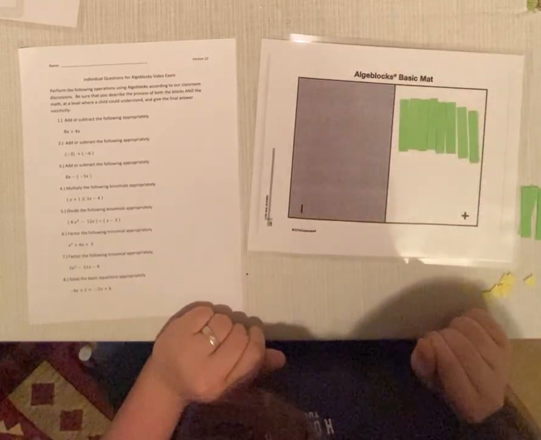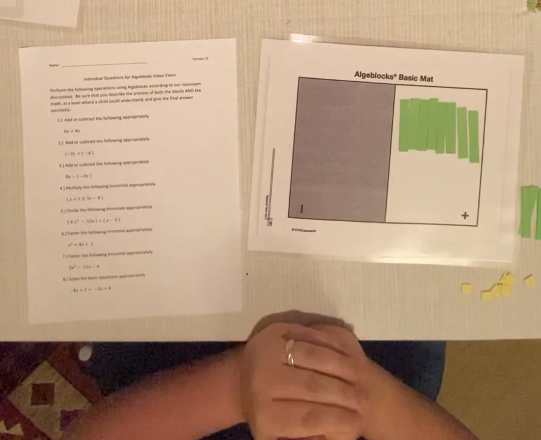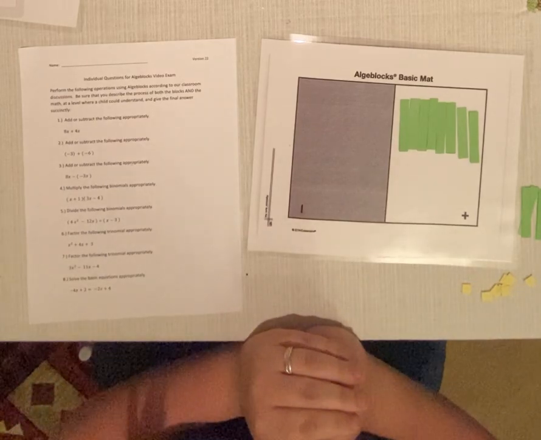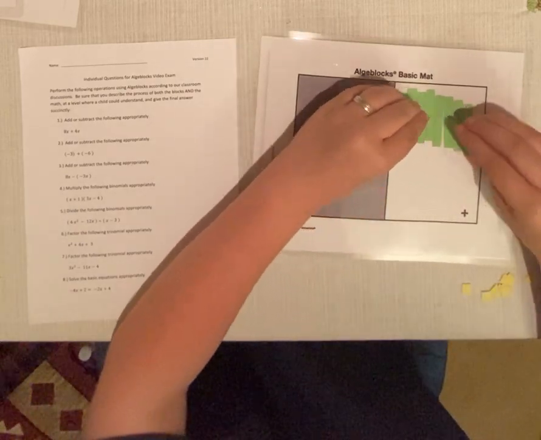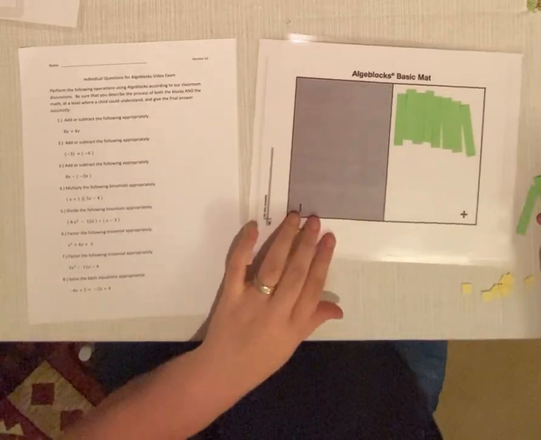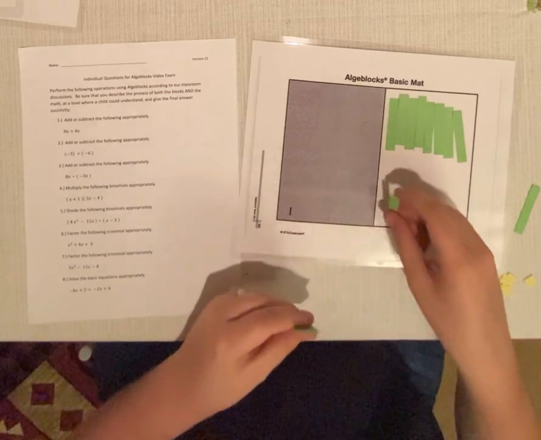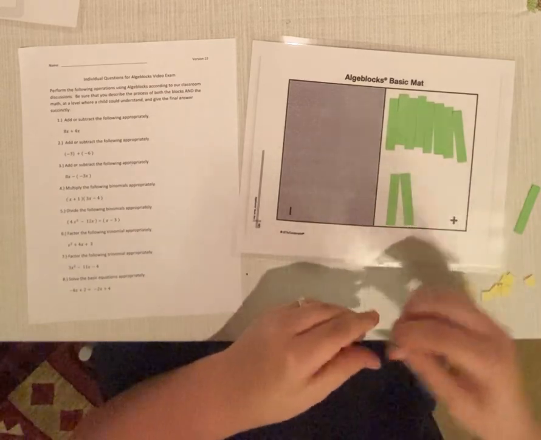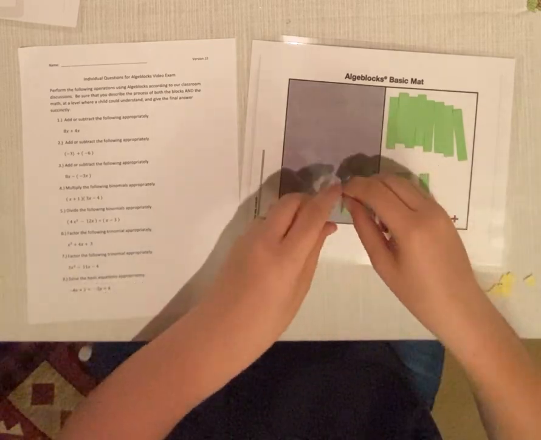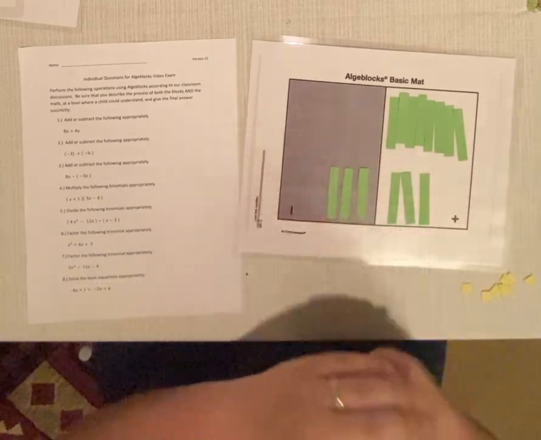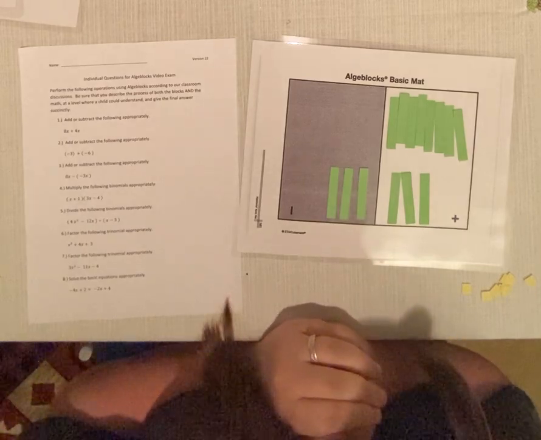And then we are gonna subtract -3x. So subtracting means taking away from the board. So since we don't have any negatives, we're gonna have to add some things to the board before we can actually start our problem. So I'm gonna go ahead and add 3 x's and subtract 3 x's. So the problem is still the same since we subtracted and added 3x. So it's still equivalent to 8x.